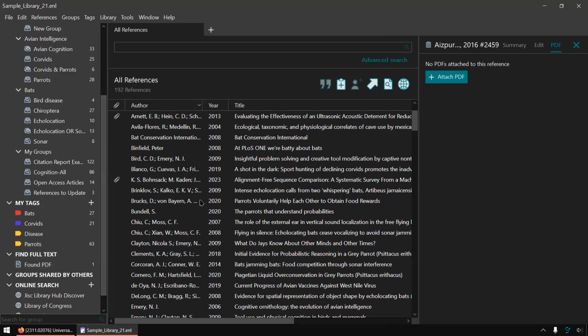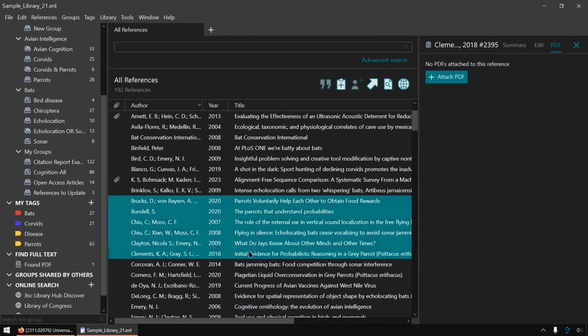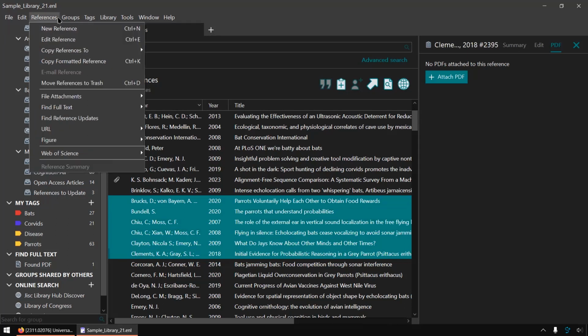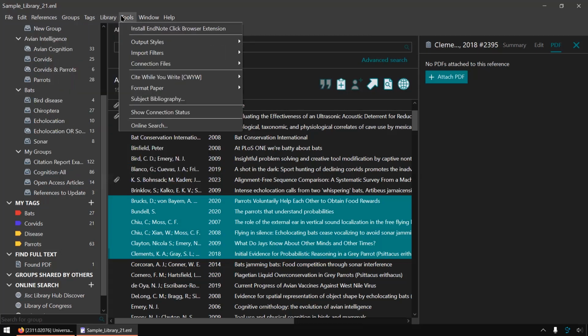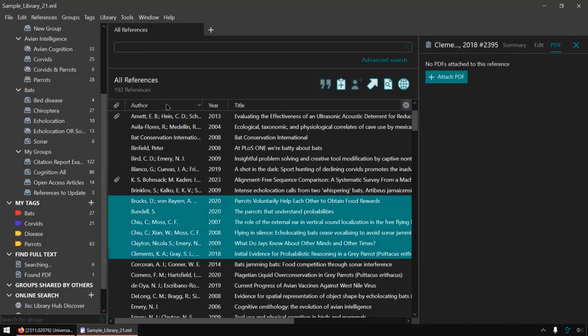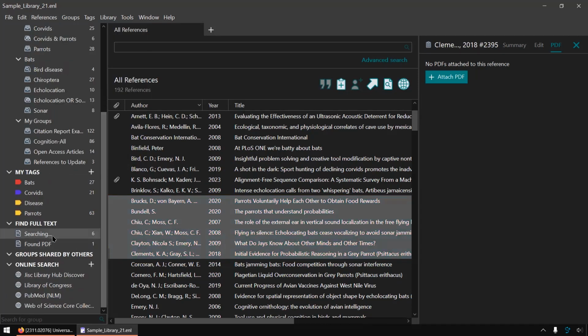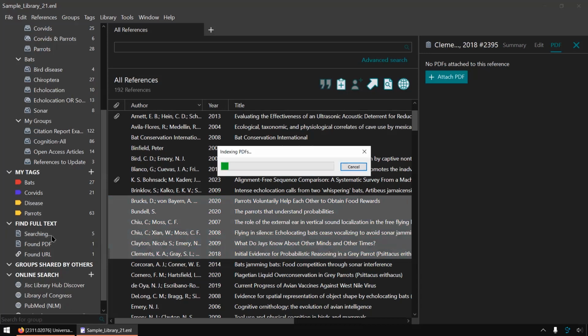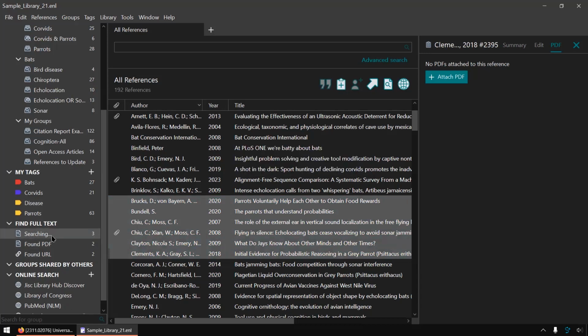But let's say I wanted to, just for example, I'll select so many different articles here, and I can go to, where do I need to go? Can never keep things straight for all these menus. Okay, references, right, references, find full text. So we have the references selected, references, find full text, and sure. Right now it's going to go and start searching and seeing what it can find. There are around three options that things should fall into. Either it finds the PDF like before, or it finds a URL, which I'll demonstrate in just a moment.